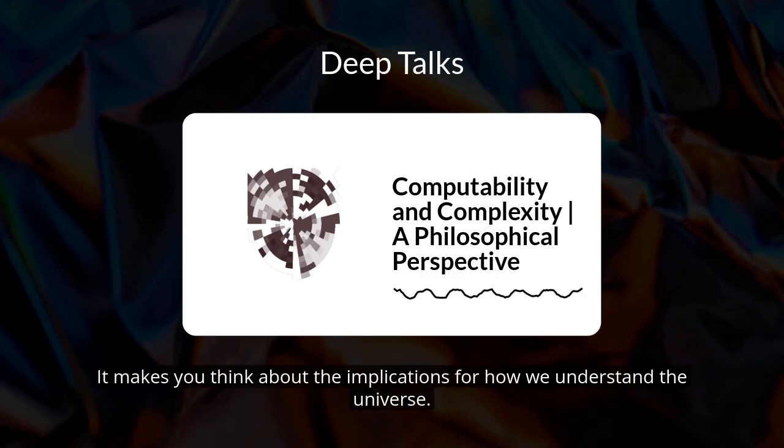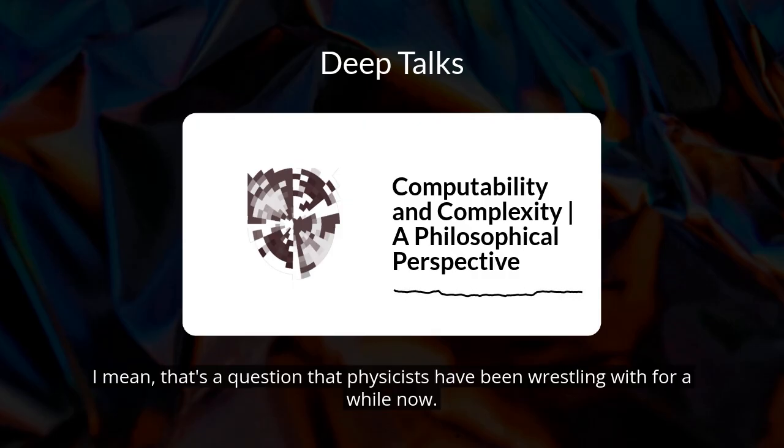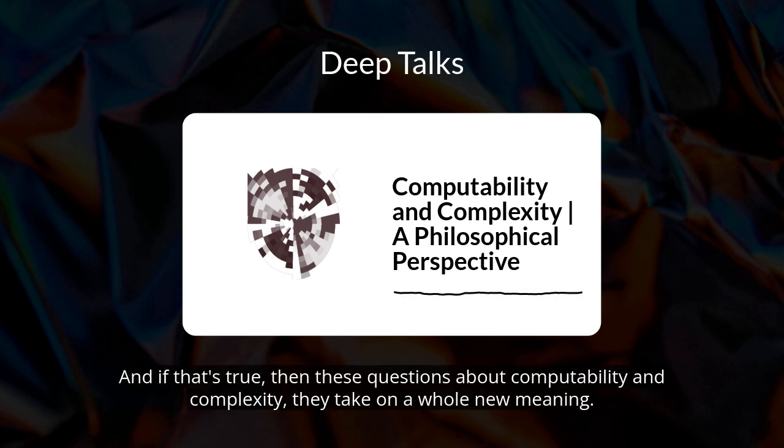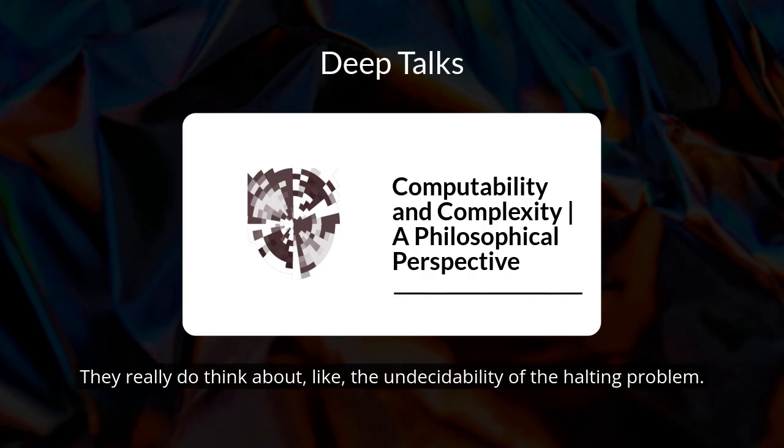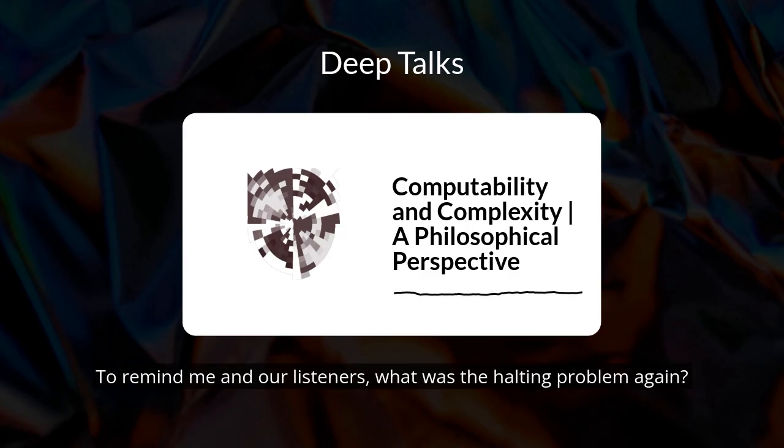Yeah, it makes you think about the implications for how we understand the universe, right? What if reality itself is, at its core, some kind of grand computation? Yeah, that's a question that physicists have been wrestling with for a while now. Right, exactly. And if that's true, then these questions about computability and complexity take on a whole new meaning. Yeah, they really do. Think about the undecidability of the halting problem. Right, exactly. Just to remind me and our listeners, what was the halting problem again?